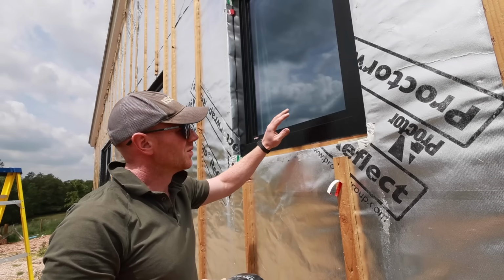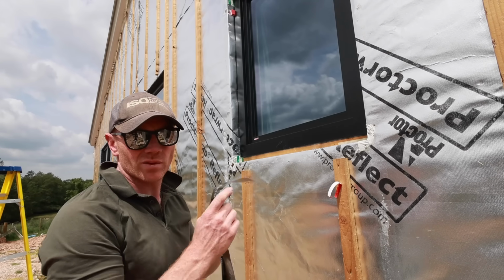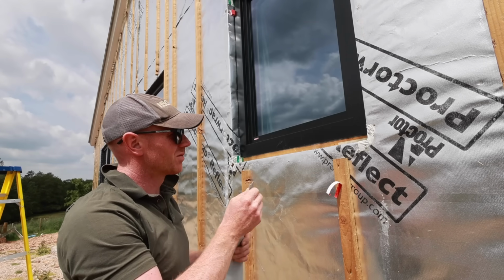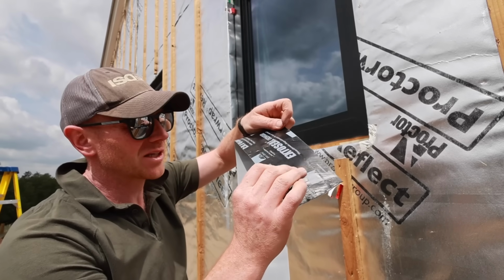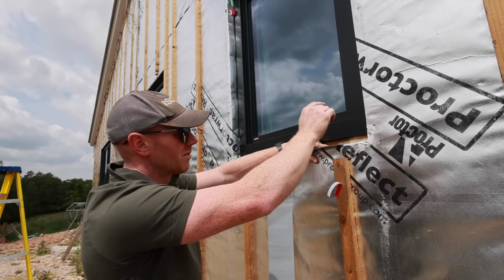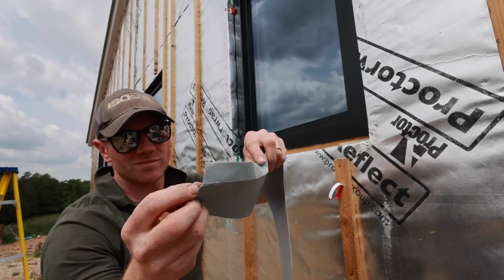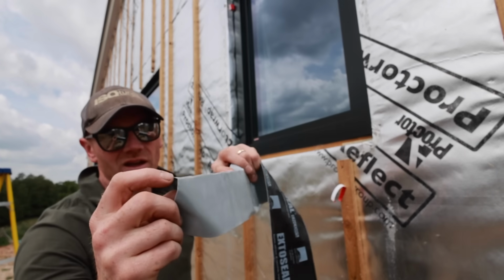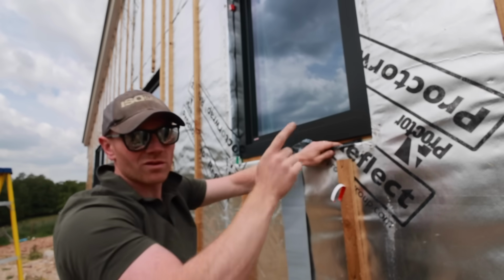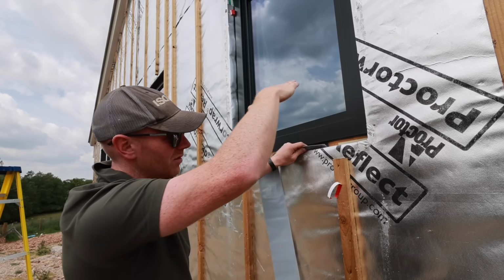Right, this window here was installed directly onto the membrane folded in, which is fine, but that means we're going to use this afterwards. And I think, having done both ways, this is a better way, because if this is going underneath, this is the sill flashing tape, if this is sitting underneath the window frame, then you've still got to seal the window frame to this with silicone or a second tape, whereas if we use this, we can fold that up, we can stick this section onto the sill carrier, which is that block underneath, and then we've got a continuous flashing that's taking from the window all the way through over the membrane, and then our sill will sit over that anyway.